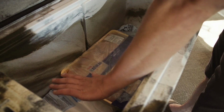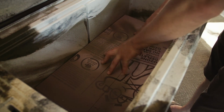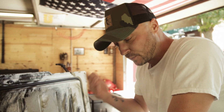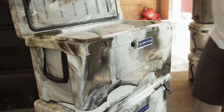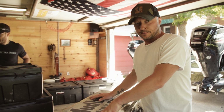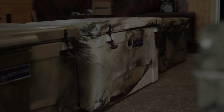So we've got our frozen stuff on the bottom, and then we'll put our Pink Panther insulation right on top. Now you'll notice these gaps on the side. These are here for a reason. If you take this and run it all the way to the edge, you won't allow any of that cold air up. So now we got our frozen stuff on the bottom, we got a layer of insulation. We're gonna put the rest of our cold stuff that we just wanna keep cold, like in a refrigerator, on top. So this is a 75 quart cooler, and it has all the meals for 5 men for 5 days out camping. It's got your lunches and your dinners. It's all right in here.